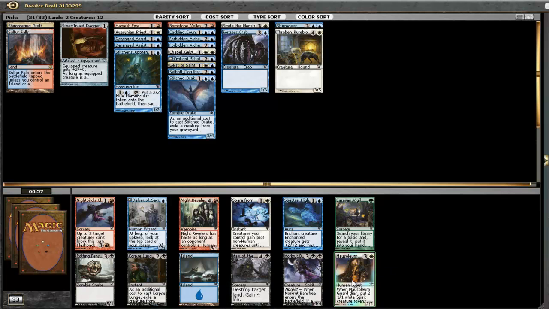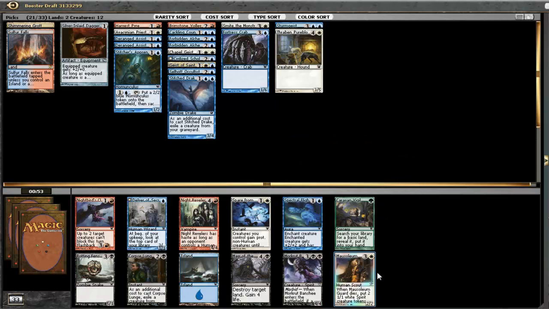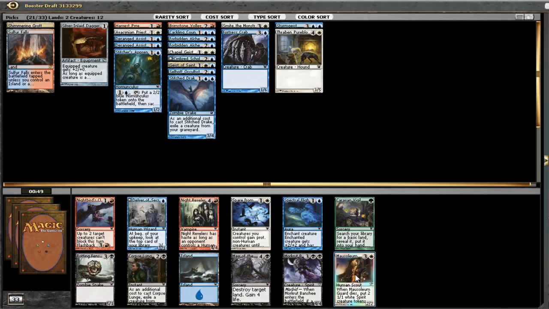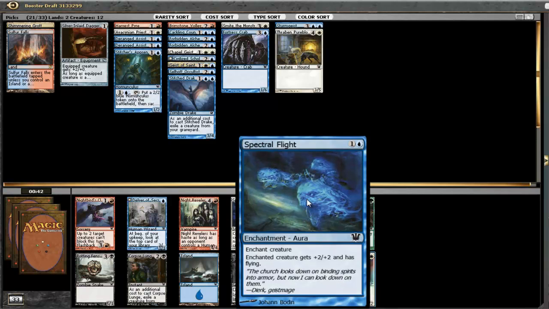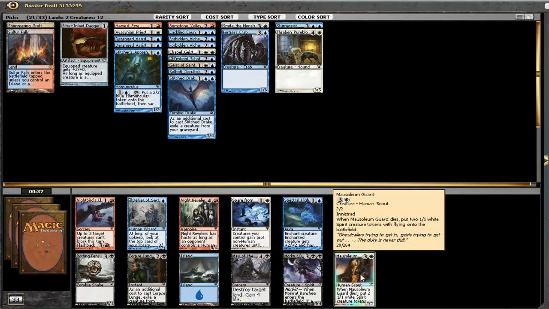Alright, Mausoleum Guard is exactly the kind of card that we want to see here. And it's even foil. It's good with the Stitcher's Apprentice, and it's overall a good card. We have nothing else here. I would not mind a Spectral Flight here, because we do have a Geist of Saint Traft. But yes, let's take the Mausoleum Guard.